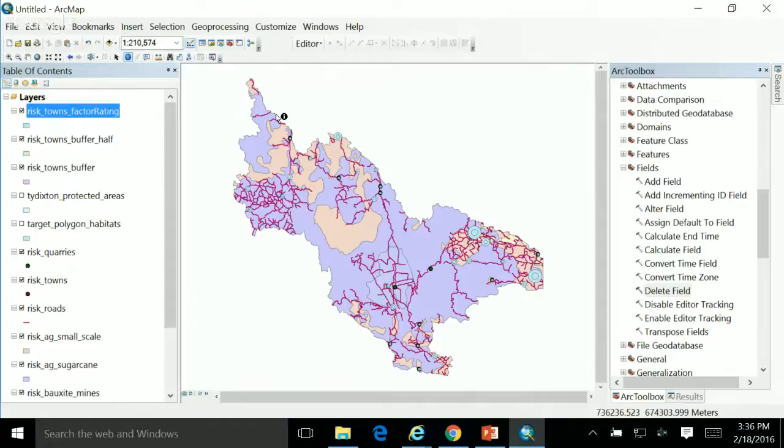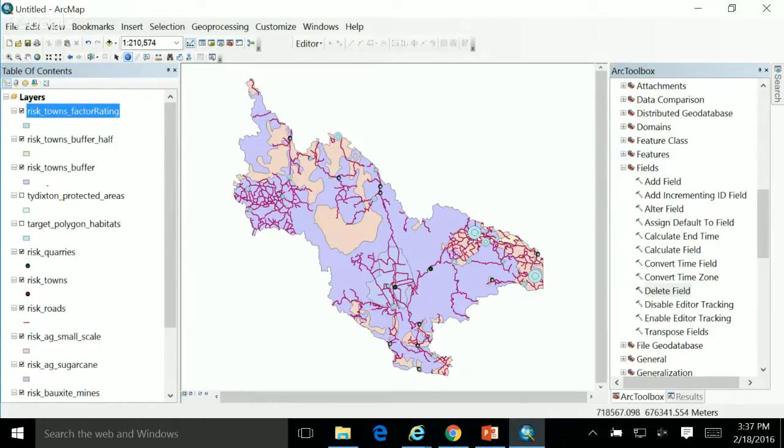All right. So we might as well do it for each of the rest of them. I think it'd be conceptually easier to first calculate those half buffers, then do the two buffers next to each other. So let's do it in that order. The process, if we were to write it out, would be: calculate half buffer field, buffer half, buffer full, union, reassign new value. So I'm going to do that first.